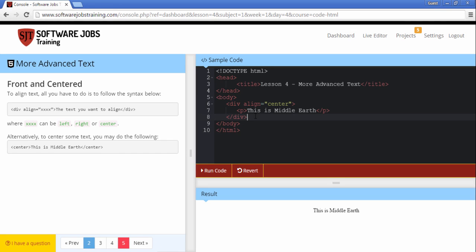Basically alignment is used to center align your things, or you can actually right align or left align them. So you have three options for this attribute of alignment.